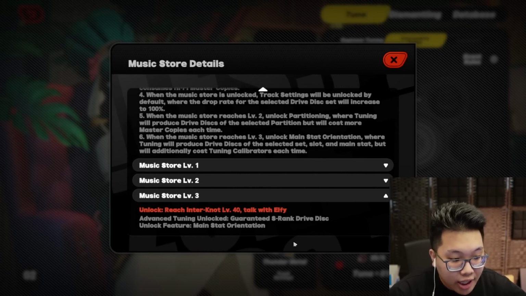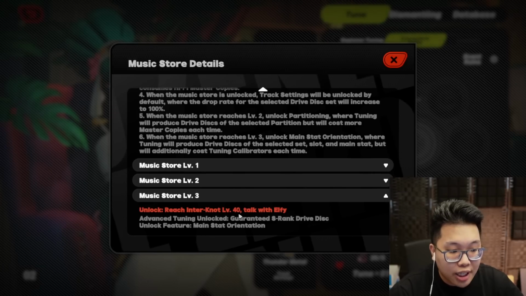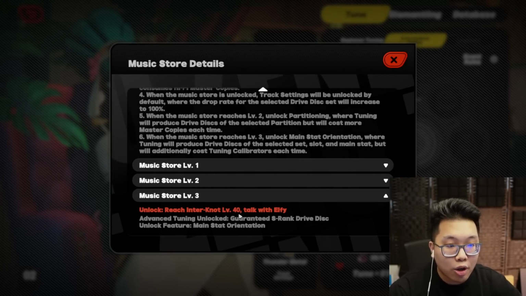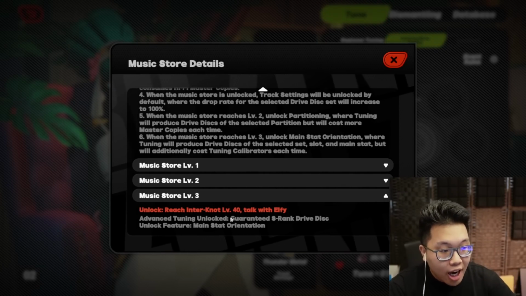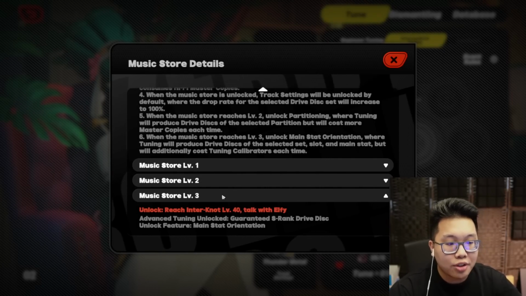However, if you want to get the resources, or if you want to be able to even do this, so if you want to farm out disk drives earlier, that's totally fine. But in terms of re-rolling or upgrading them, you might not want to do this until you get to music store level 3. However, the drops that you get at Internot level 40 don't actually change.